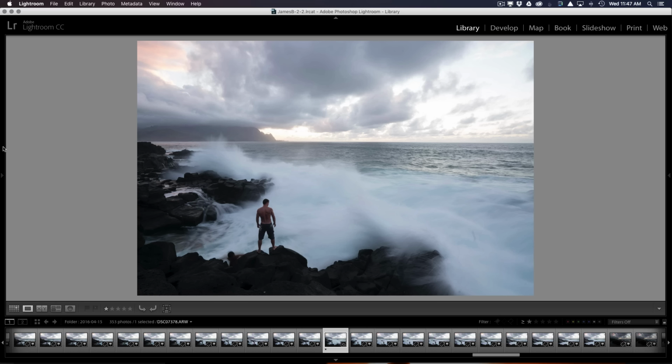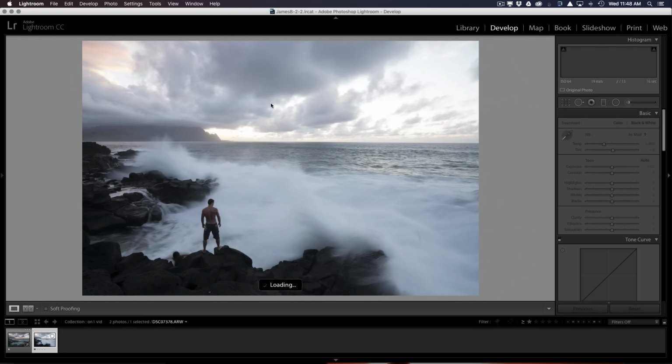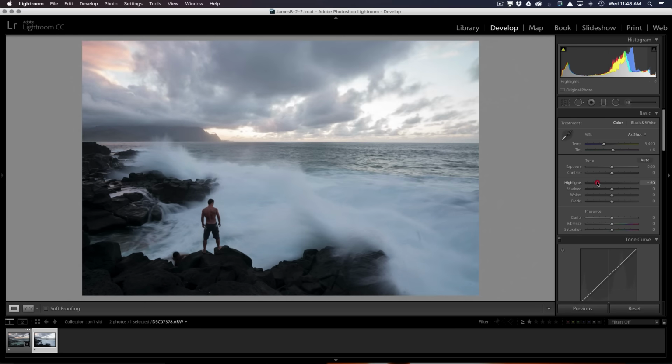So for this one, I want to just bring up the shadows, bring up the exposure a little bit, and kind of just make the image flat, so to speak, to where there's not a huge difference in foreground and background. Okay, so something like that. And then with this one, I want to bring as much sky detail as possible in, so that when I blend these layers together, there's not going to be a huge difference in the blend. And that's kind of the key.